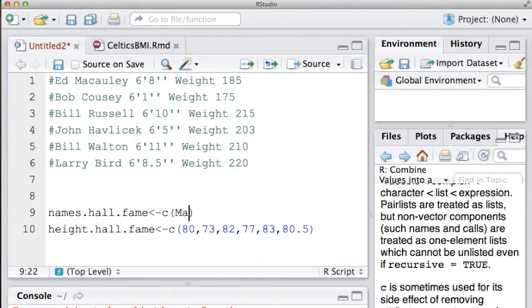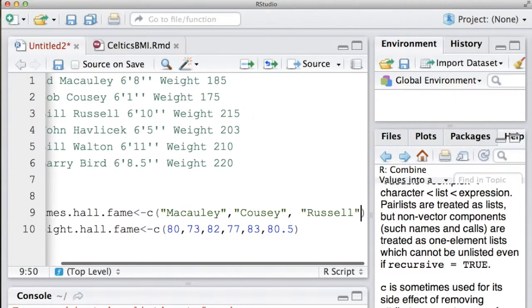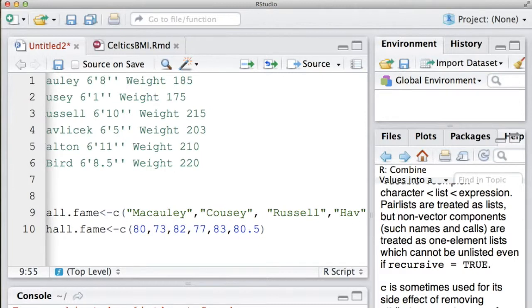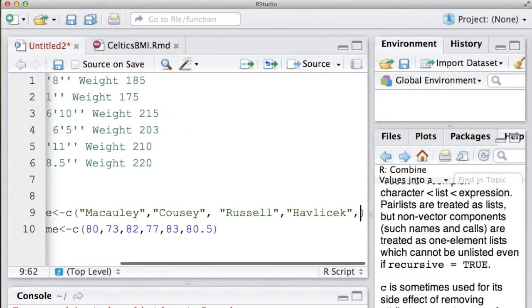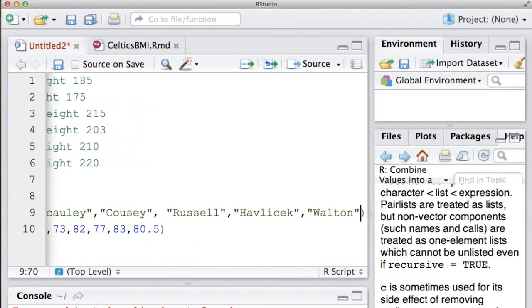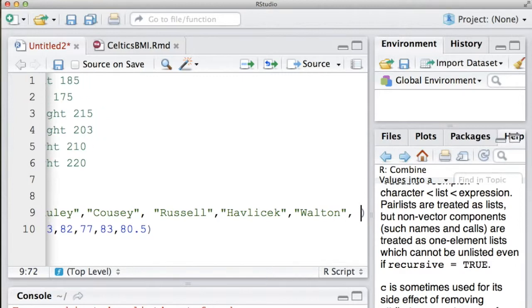We're going to take the order and label them in quotations: Macaulay for our first entry, and after that a comma, and then Cousy, and after that another comma, and then Russell, once again in quotations, and then Havlicek in quotations with a comma, then Walton similarly, and then finally Bird.